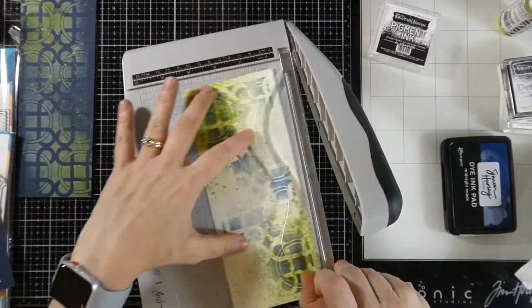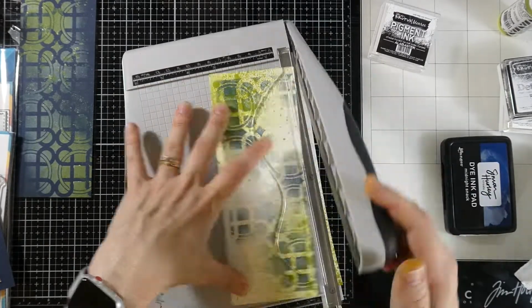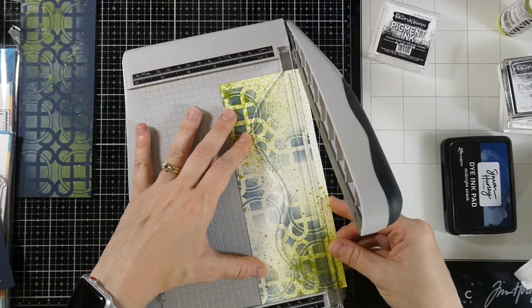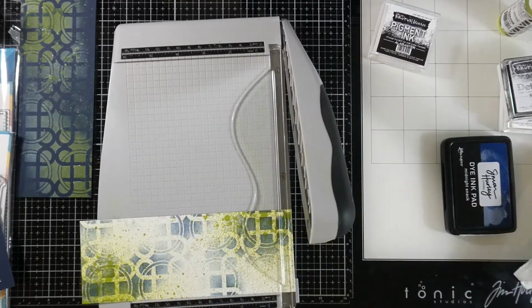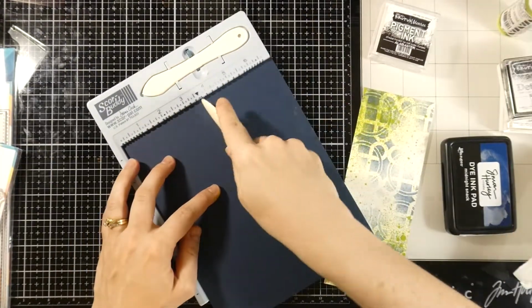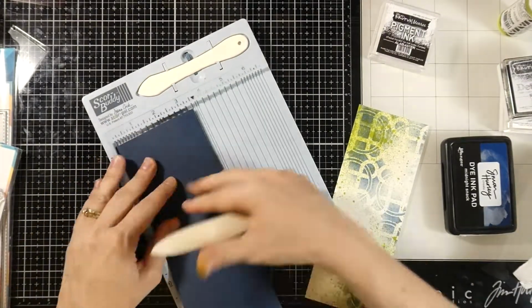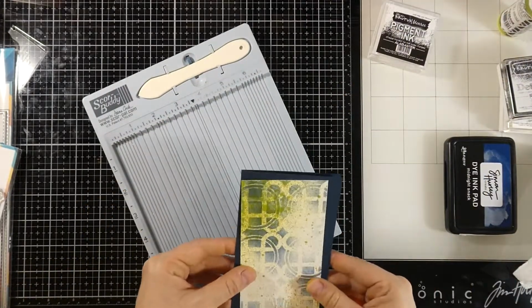All right, I have heat set this because I want to make sure that we are good to go, and I decided to trim it down. I kind of wish I hadn't, but that's okay. We're gonna work with it this time. So I'm trimming down all the white borders off of there because I want that midnight cardstock to show through on the background. And that was cut down to 7 inches by 8.5 inches, and I'm scoring it at 3.5 inches. So this is not a set measurement for slimline, but this is what I typically do.